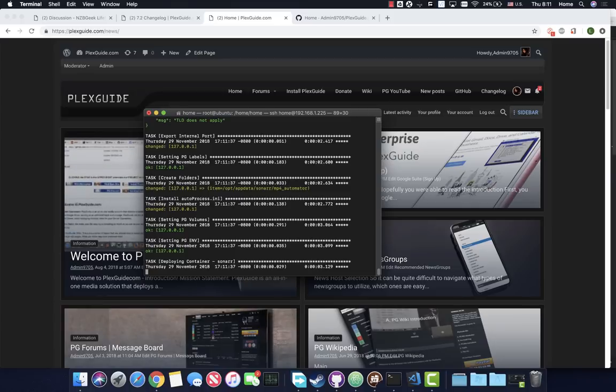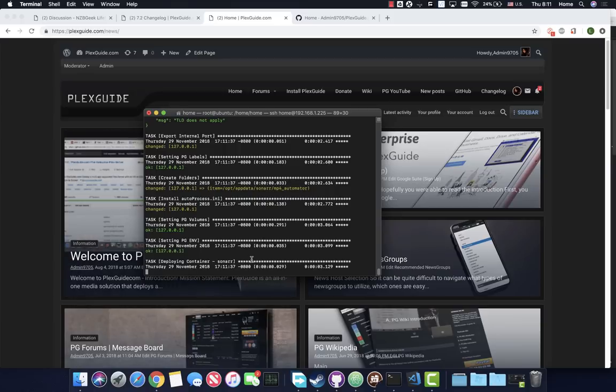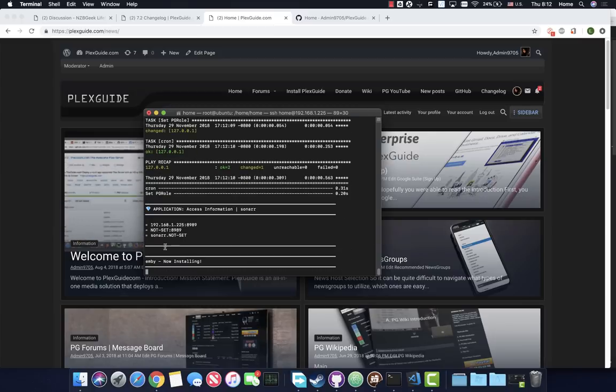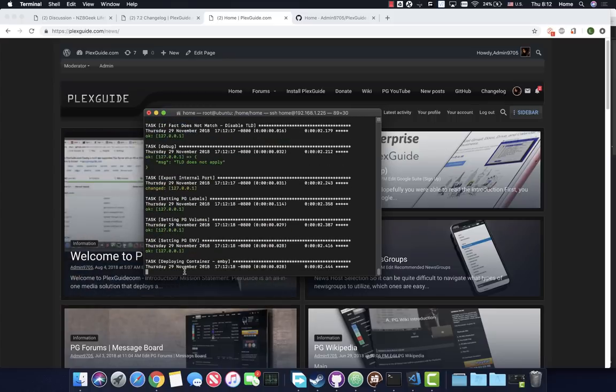Now it goes through the install process and will ask about cron jobs. I'm setting it up so if you have two or more containers, it asks at the beginning whether you want cron jobs - you can say no and it won't bother you, or pick a random time, or manually pick your own. Backups are not going to occur on programs like net data because there is no data it generates - there's an exemption list. You can also create your own containers by putting them in /opt/my-containers where I have a template folder.